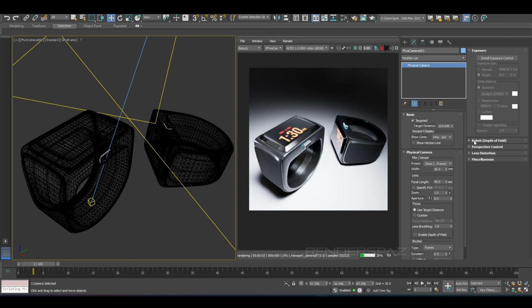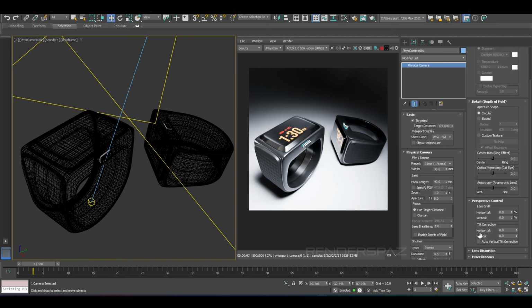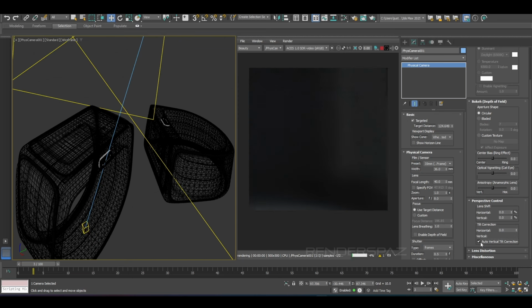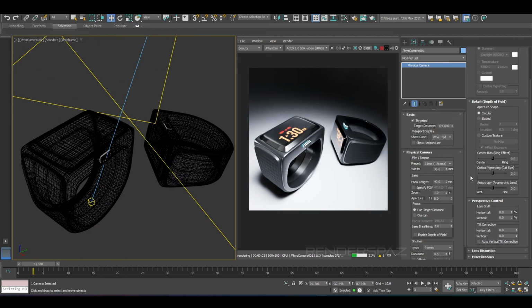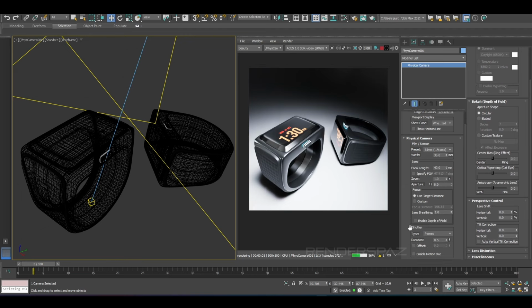Okay, and then what we can do is go into our camera settings here. And what can we do here? Something with the perspective. No, let's not touch this. Leave it for now. I could explain more of that perspective setting in another video. Okay, so we're going to go to our enable depth of field. Let's enable that. Let's go aperture 1.5 or so. I think we're getting a nice softness there.